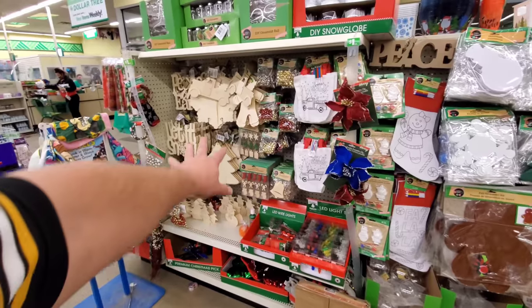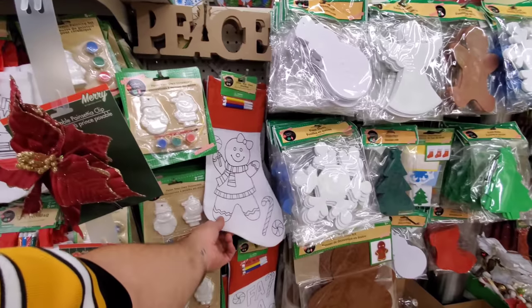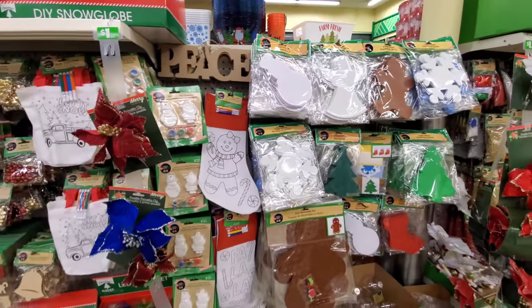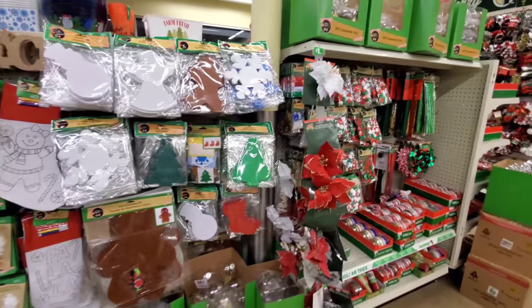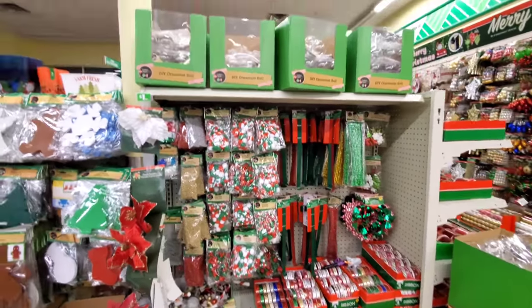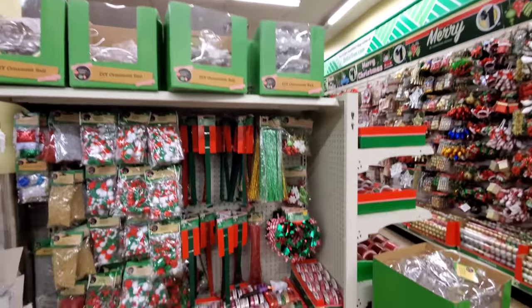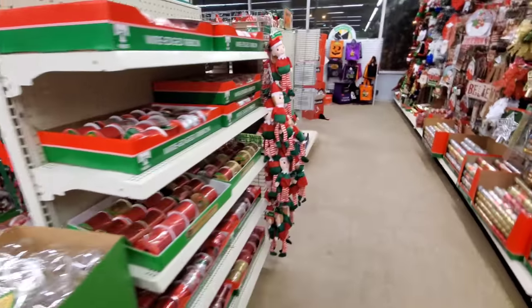Here's the arts and crafts section, where you can make your own Christmas crafts the way you like — like your own stocking for example. Of course you'd need more markers than just what they give, but they give you a couple to get started: paint, markers, felts. That's cool for a little arts and crafts do-it-yourself. They have do-it-yourself ornament balls too. Very nice. And ribbons.